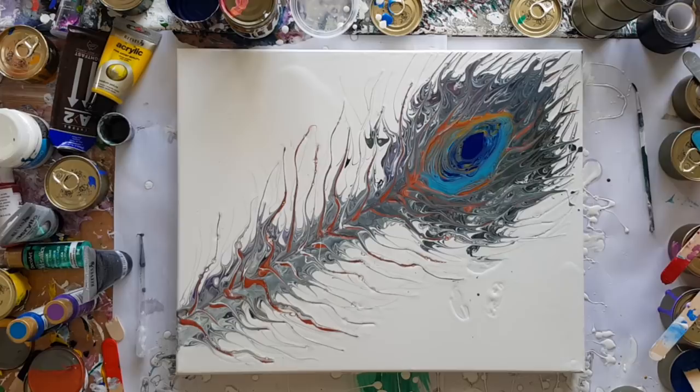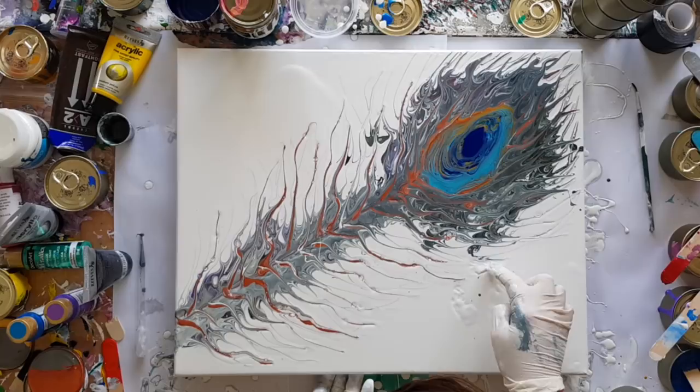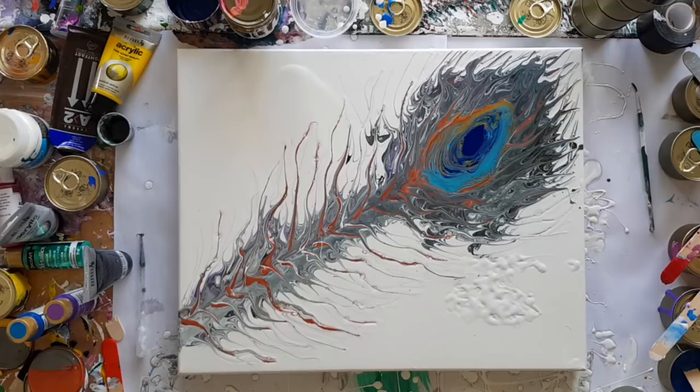Let's just fill in some of those spots with some of this huge amount of white that is underneath. All right, the other color that's really not prominent in there that I think of when I think of peacocks is the green, and that's probably because it was so runny. It just disappeared in amongst that gray mess. So I'm going to, I'm actually going to put it somewhere else so I don't mess up the big container.